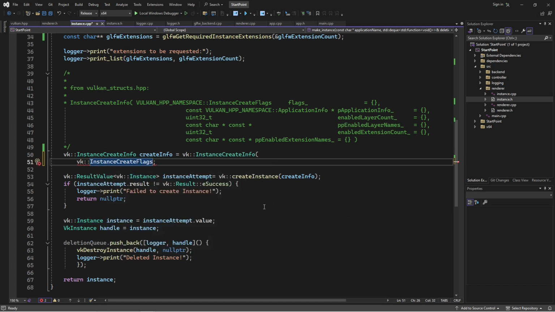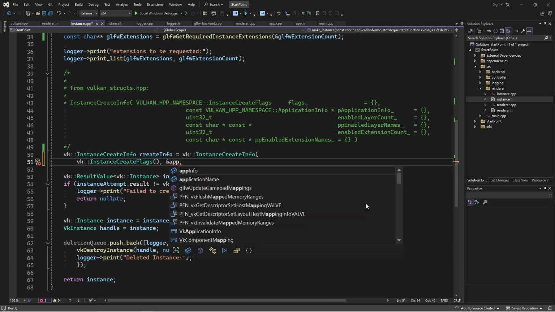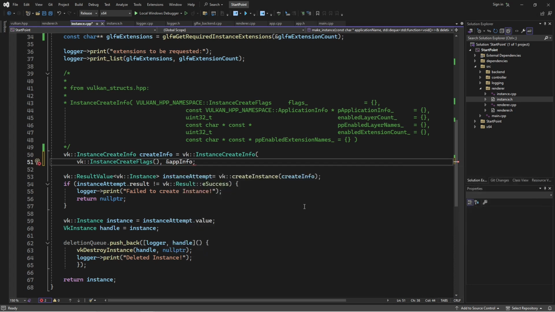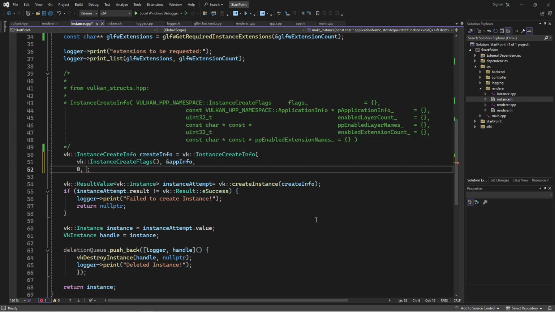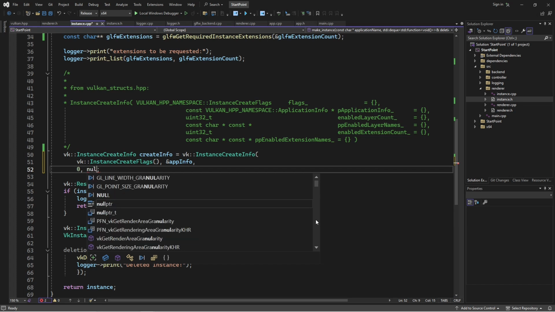This instance create flags will basically set sensible defaults for the flag values that we need. We're going to take a pointer to the application info that we defined above. And then we'll have enabled layer count is 0. We've got no layers at this point.